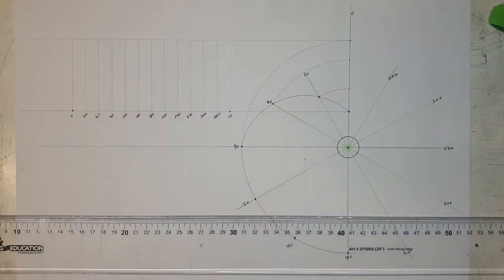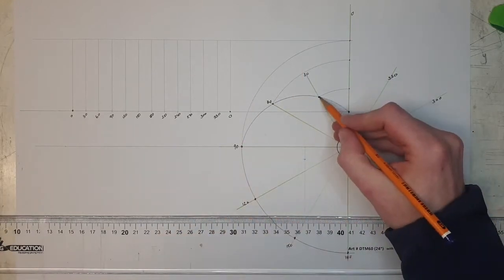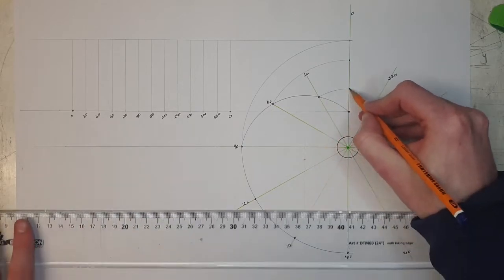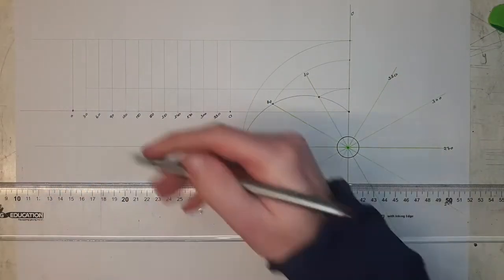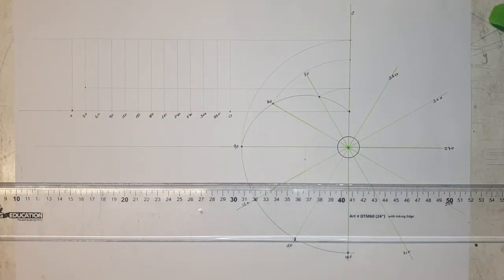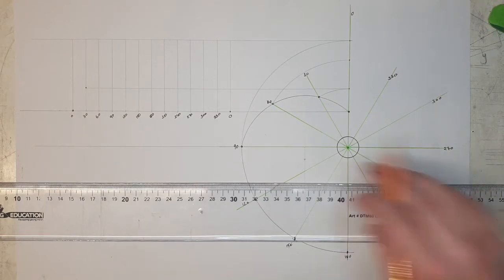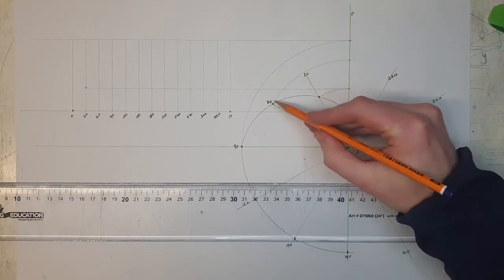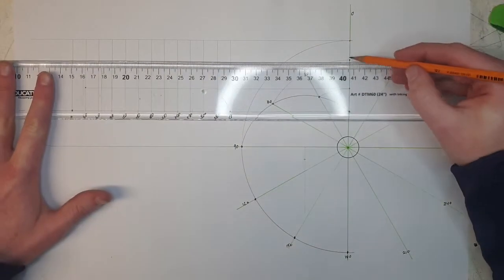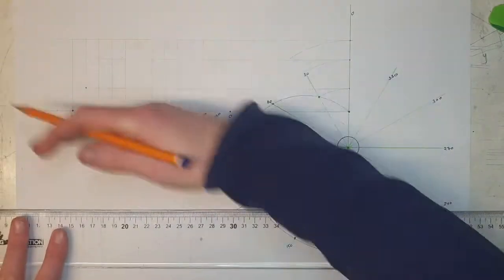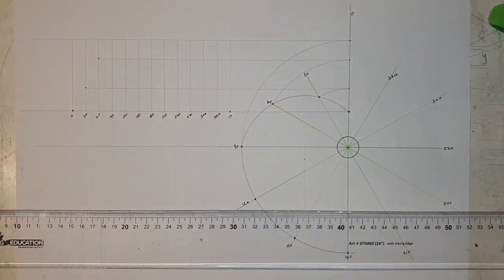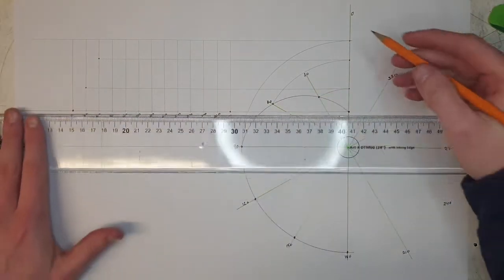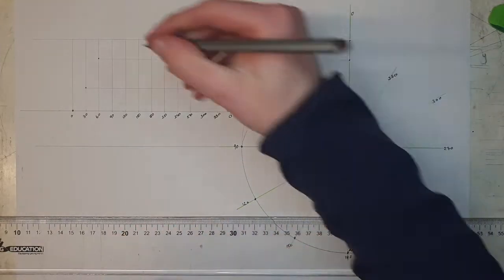That's all of those. Now we simply just work with what we've got. So this one was on the 30-degree line, so this one we can bring across until it hits the 30-degree line here. So that's a point in our displacement diagram. Next point to do is just 60, so this is the 60-degree line here. We rotated that up into the vertical axis, so transfer that across until it hits the 60-degree one here. We can do 90, so that's actually represented by this at the top.